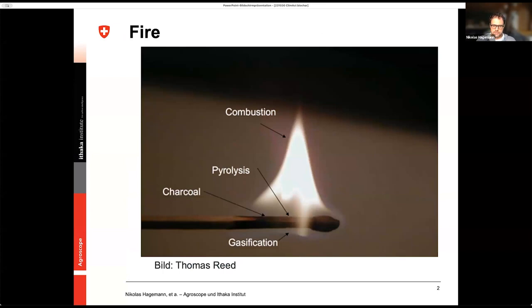How do we produce biochar? Everyone actually probably will have produced some biochar or charcoal in his life — you do it already when you just light a match. If you have a close look at what happens to this match that has just been started: when you start the match, you create a heat impact to this little piece of wood. The wood wants to react, it wants to oxidize, but there is no oxygen — or rather, the oxygen is just on the surface of the wood, but the whole piece of wood is heated, so at least inside the wood there is no oxygen to react with.